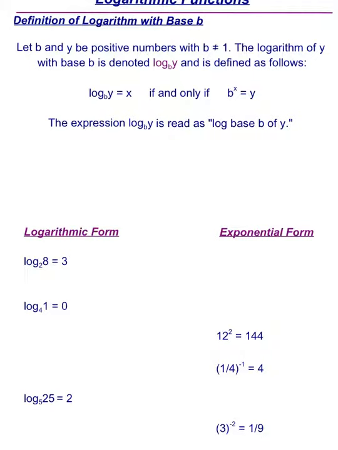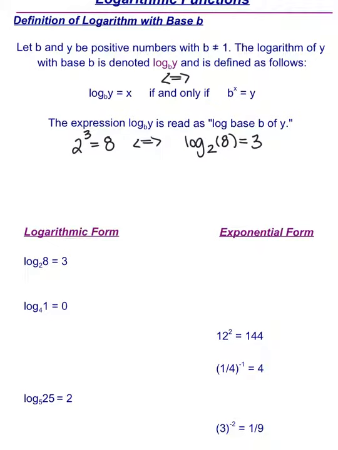Log base b of y equals x if and only if, so I can put these double-lined arrows, b raised to the x equals y. So it's important to see that a logarithm is simply defined by an exponential. If I were to look at an example, for instance, 2 cubed, I know is equal to 8. Therefore, log base 2 of 8 is equal to 3.